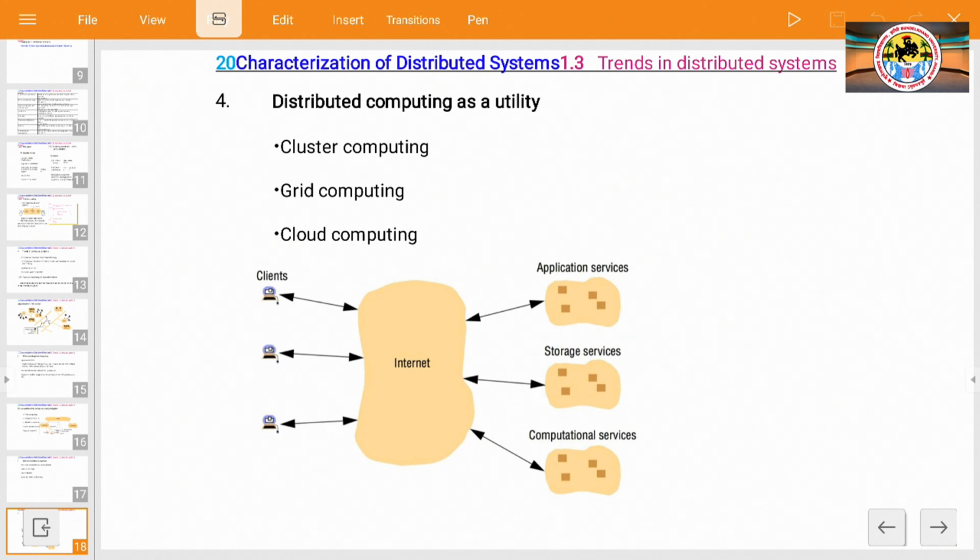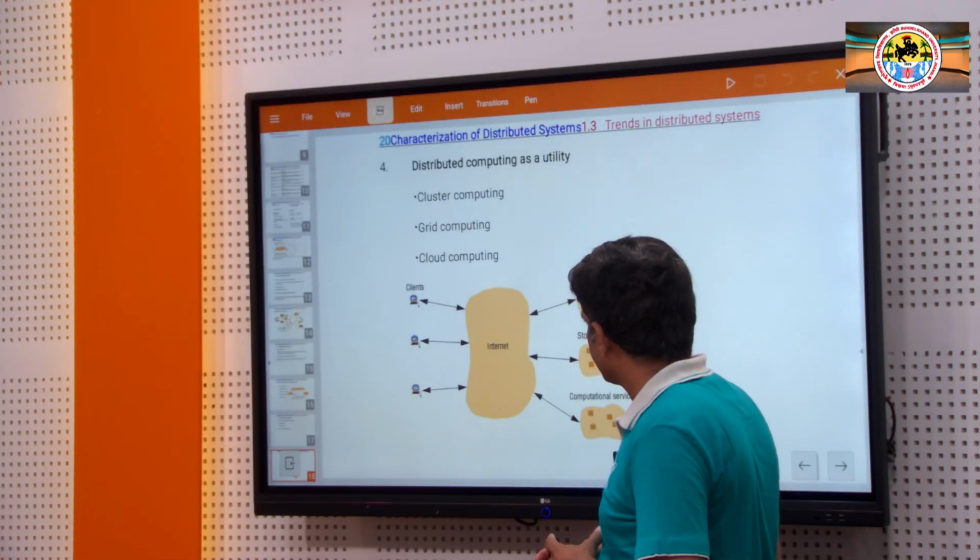This is a diagram showing distributed computing as a utility service covering both elementary technologies, cluster computing and grid computing. And now at this age we are living in the age of cloud computing.